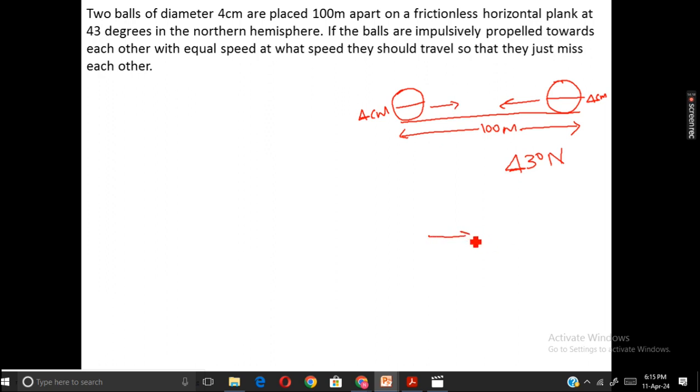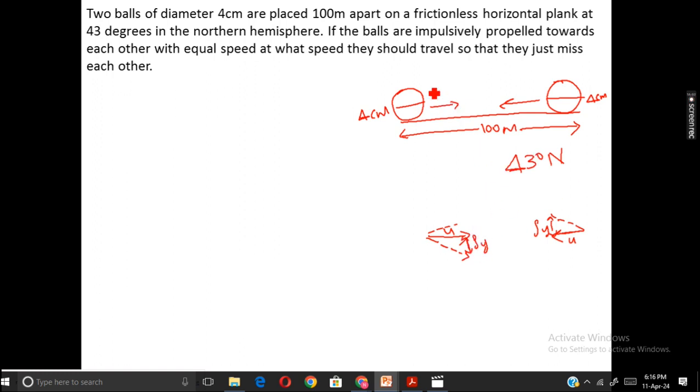So if the ball is moving like this and this is happening in the northern hemisphere, with respect to the direction of motion, there will be a deviation towards the north, towards the right of the direction. So there will be deviation like this. This will basically be delta y because this is u and the deviation will be perpendicular to the direction of motion. And when the ball is moving like this, there will be a deviation to the right of the direction of motion. In this case, this will be delta y. This is u. So in the case of this ball, the deviation will be towards up, and in this ball, the deviation will be down. Delta y will be there.